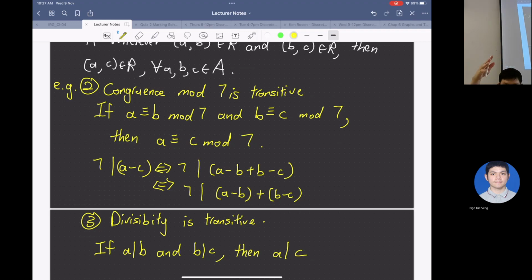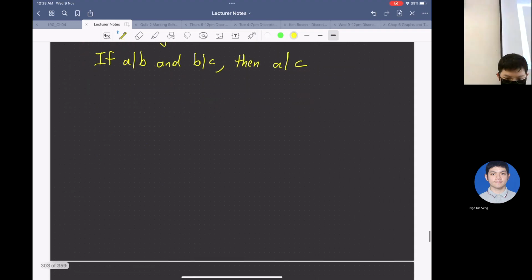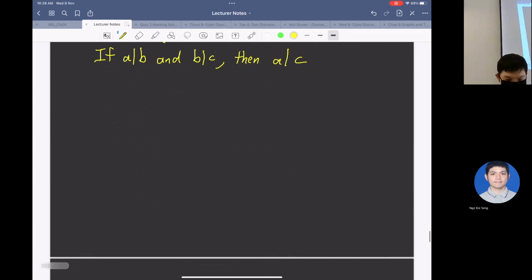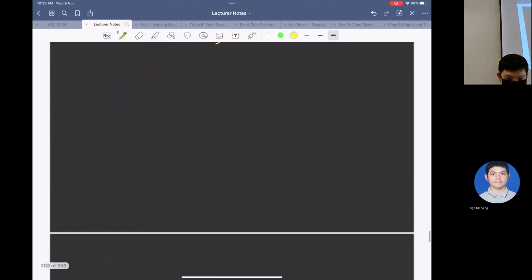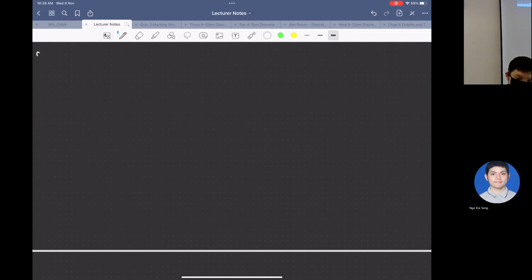And then transitive. So whether this relation can transit or not. So if A, B is in a relation and B, C is in a relation, can you go from A to C through B or not? If yes, then transitive. Okay, these three properties are very important. So if everyone is okay with these three properties, then we will jump into a new concept called the equivalence relation.